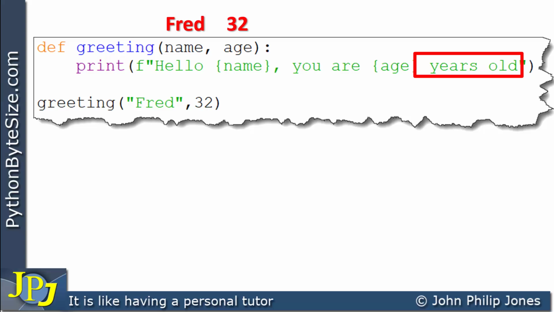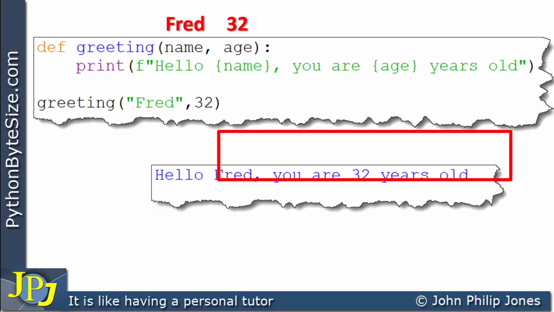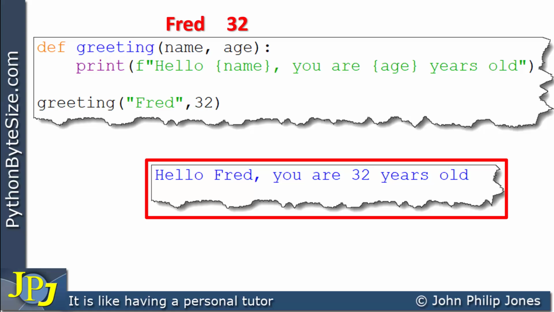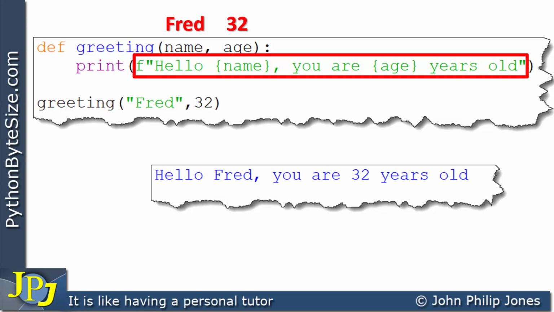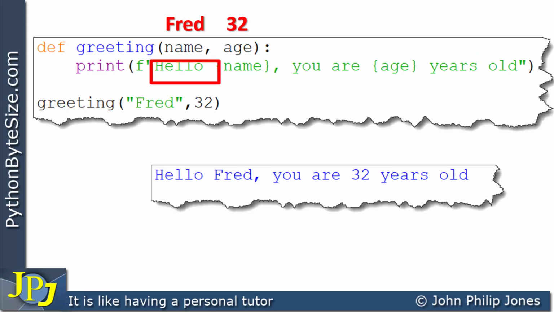So when we look to the runtime for this program, what we are going to see is this. Hello, Fred, you are 32 years old. So we can see the F string has output this to here. The content of this is placed here, which is Fred. This comma, remember, is part of the string, so that's placed here. This space is put in this position.